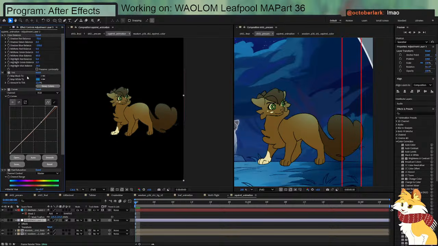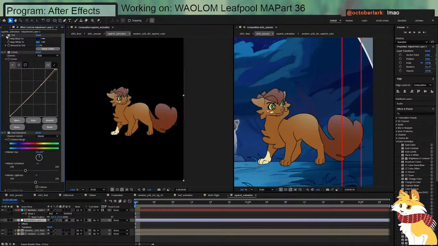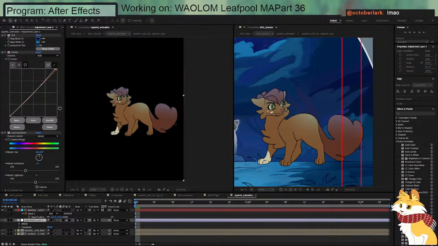I'm gonna delete the color balance. Add the tint. Tint more gray. Like a darker, kind of a purplish, a darker purplish.